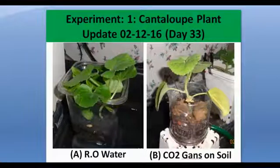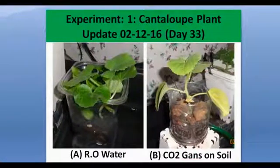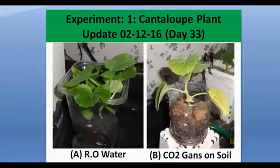Here we see the cantaloupe plants again at day 33. And once again, the CO2 Gans, as you can see, the root structure underneath there is just really taking off. The lower leaves are starting to deplete the energy sources from them and dry up, which is a normal reaction in plant growth. And on the left, we see the RO plants are vibrant and green, but still lacking in the growth structure and the root structure of the CO2 Gans plant.